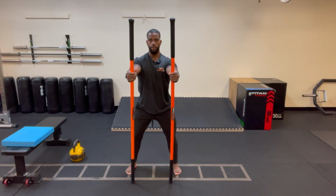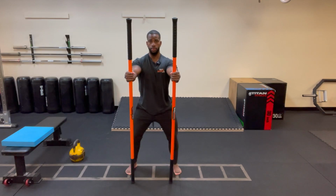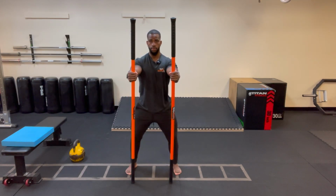So I'm getting that curvature in the lower back. Make sure the rib cage is under control. You're not flaring that rib cage up. Posterior tilt. Squeeze those glutes. Anterior tilt. Posterior tilt. Keep those feet in contact with the floor. Anterior tilt.